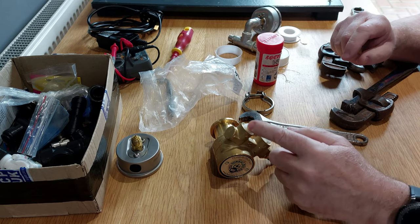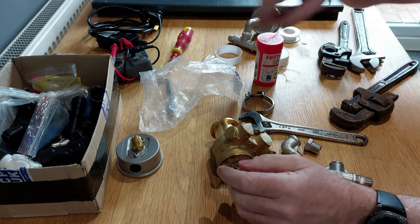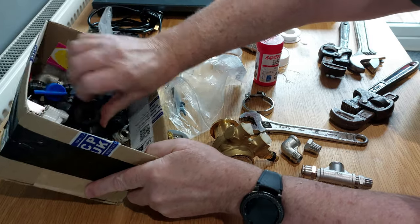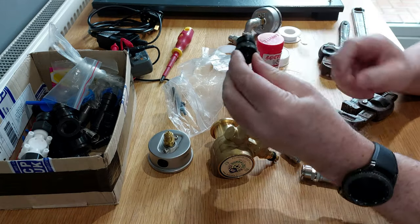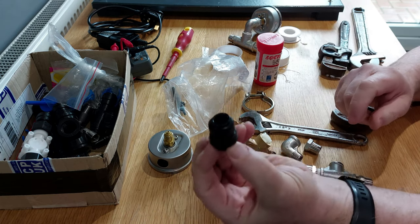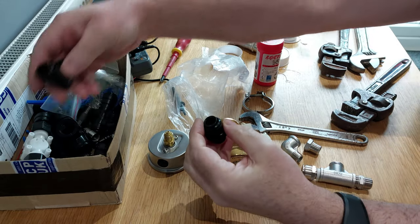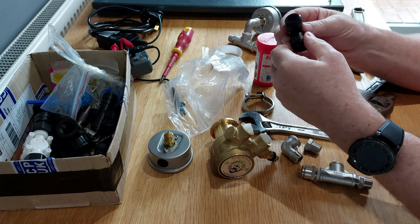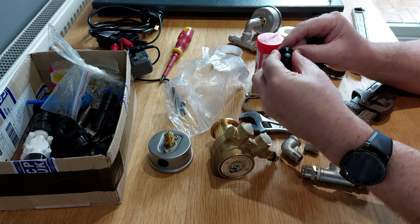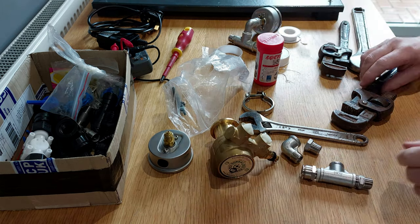I originally was going to use some plastic fittings for this, but as you'll see in the video, these kind of fittings are just physically not strong enough. As soon as you get these anywhere near tight, they just shear off, so they're not suitable for connecting up the male fittings in these. I'm quite happy with the quality of the John Guest elbows and things like that, but where they've got a male fitting in there, as soon as you get it anywhere near tight, it just snaps off clean, so won't be using them.